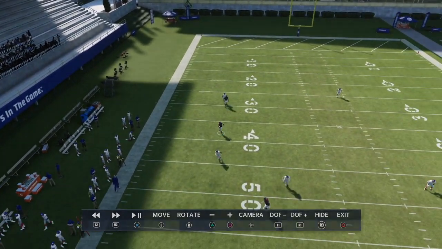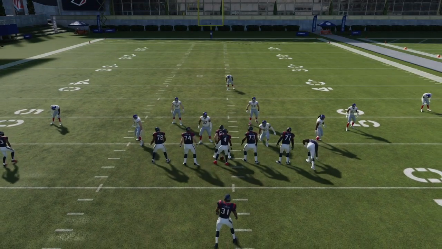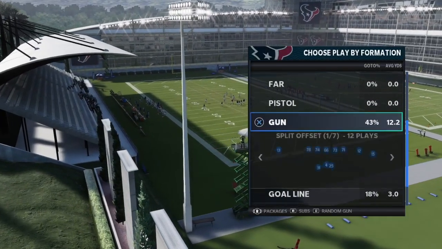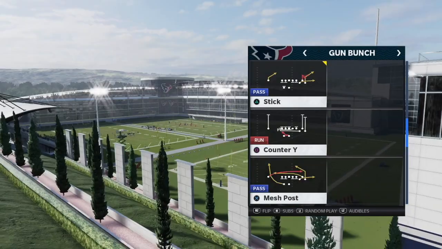We want to flood zones and attack those zone coverages, make them make a decision. You want to look for plays in your playbook that have some good corner routes, some good flats underneath them, or mixing a drag from across the field going over to the corner route play.